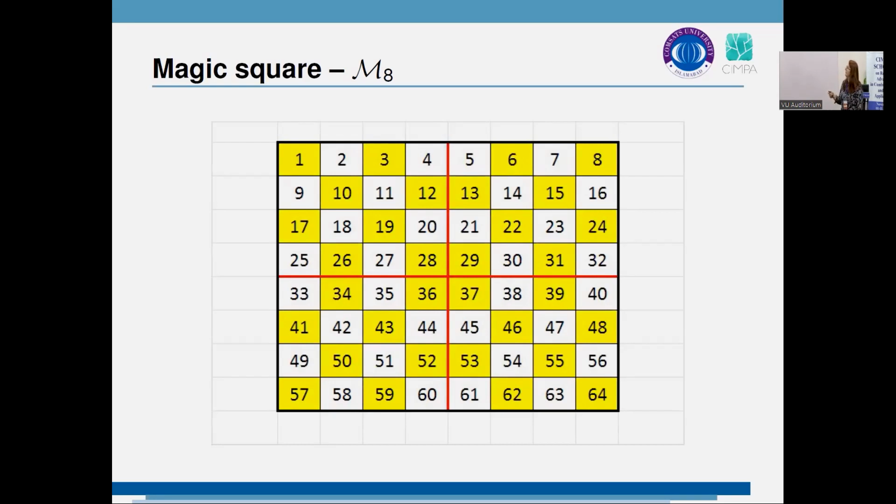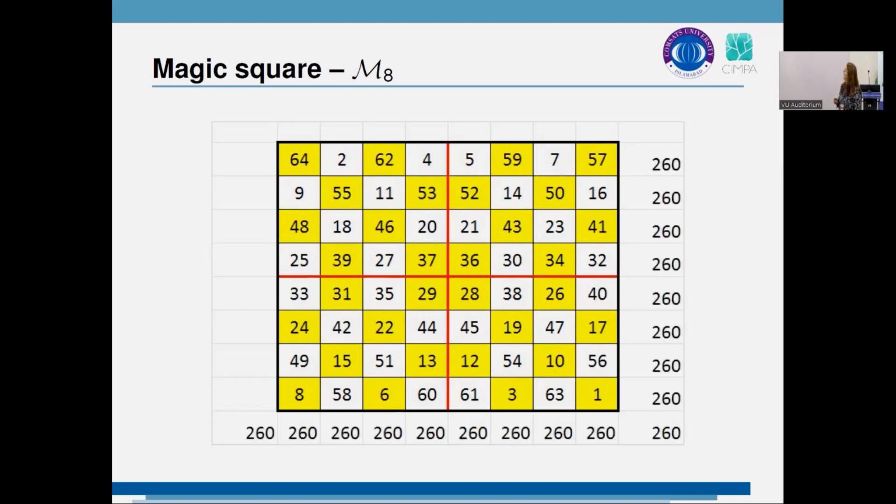And now we will do swapping. Yes, number 1 will come here. Its position will be changed with number 64. 10 will be changed with 55. 34 with 31, and so on. And when we do it in this way, we can obtain a magic square of order 8. Okay. So this is a very easy construction of how we can do it.